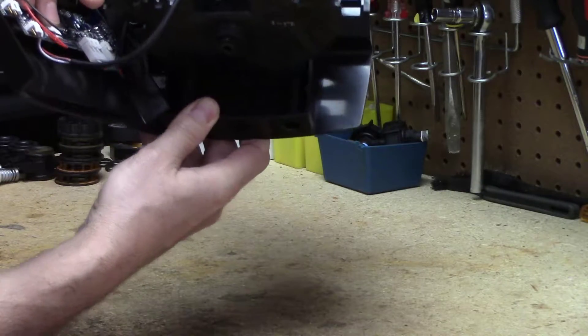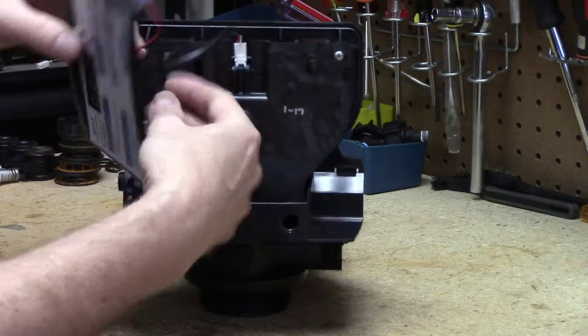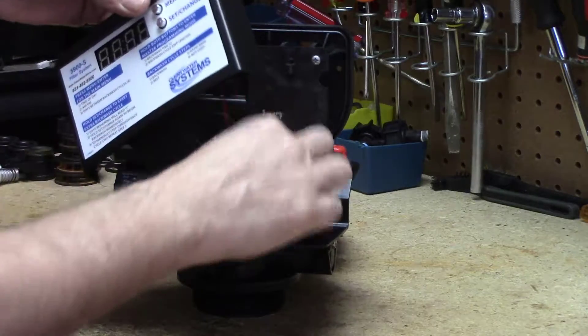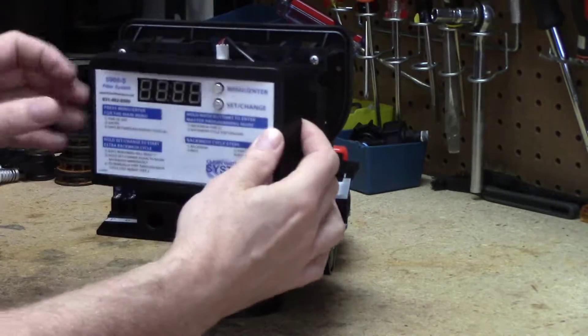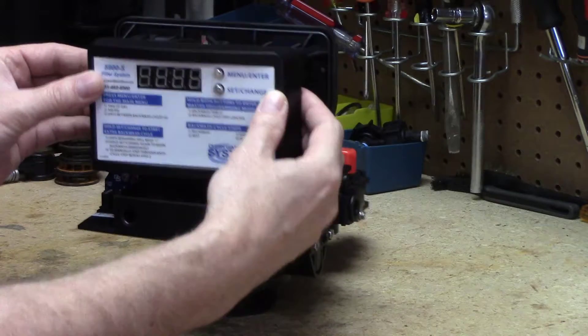There's a tray right down there — it's a perfect spot for the 9-volt battery to hang out in. You'll connect your 9-volt battery and it'll just lay loose down in that space. Then you'll line this panel back up and see where the two tabs are on the back.